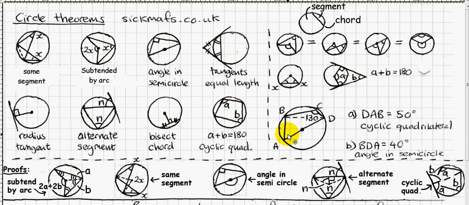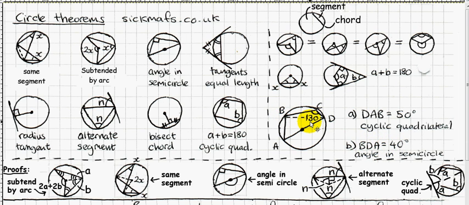Okay, so what is that angle? Well, I've written 50 degrees because I'm just telling you the answer is 50 degrees, but how do you work that out? Well, as this says, the clue is you use the cyclic quadrilateral theorem, which means these two opposite angles must add to 180 degrees. So 130 plus something equals 180, so that angle must be 50 degrees, because 50 plus 130 makes 180. Let's go to the next thing over here, BDA.